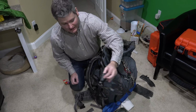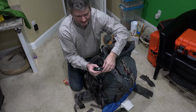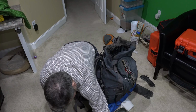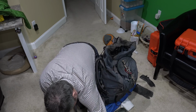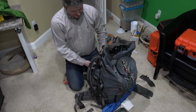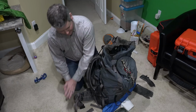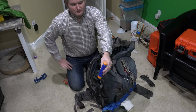Headlamps. They're the optimal way, in my opinion, to have light around the campfire, and you just wear it on your head when it's turned off. Check, make sure you got a charge on it, and then take extra batteries too. But should my headlamp go out, I've got the light stick that I packed in my sleeping compartment.